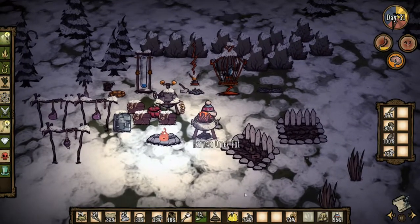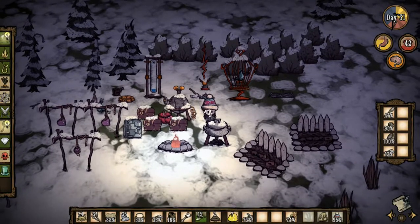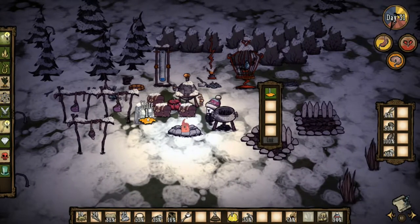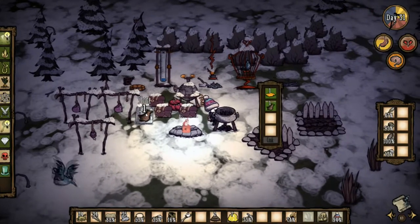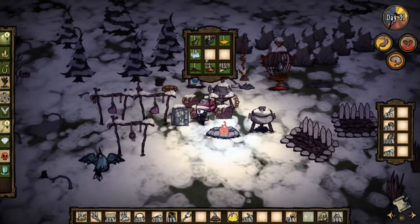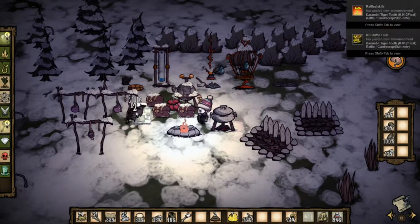And we got honeyed ham. Okay, that's a start. That's something. Let's go make another honeyed ham. We're running low on morsels, and that's what I would like to kind of correct here. Got plenty of monster meat.